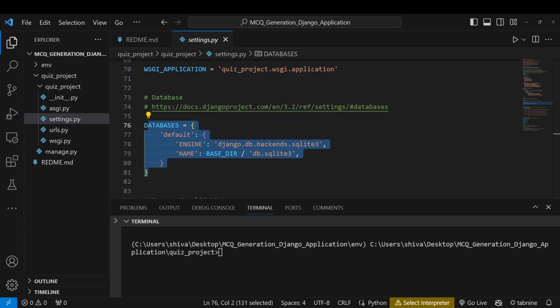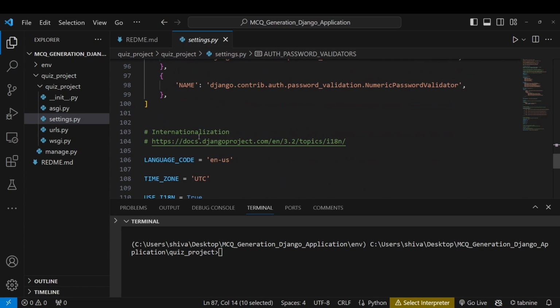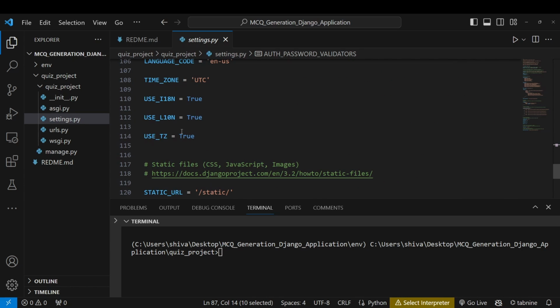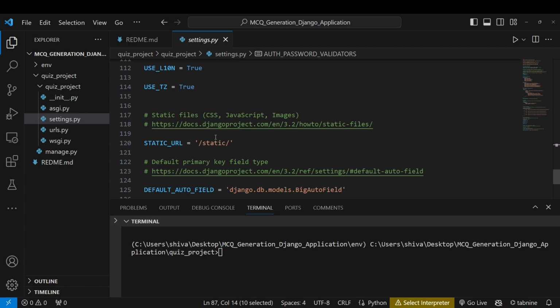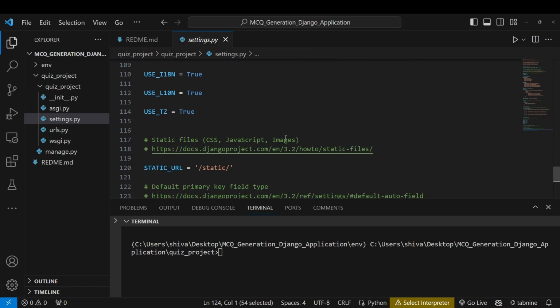This is the configuration file where we have various settings for our Django project, including the database setting, middleware, and many other things. You can check out this particular settings.py file. We have authentication password validators, we have the language, we have the time zone, the USE_TZ setting, and static URL. Later we can use this whenever we create the web application with the help of HTML, CSS, Bootstrap, JavaScript. After that we have the default auto field. These are some of the settings that we have: the database settings, the middleware settings, the applications, and many other things.